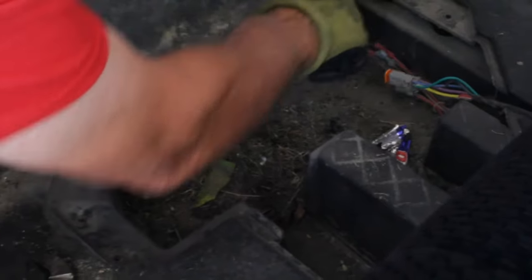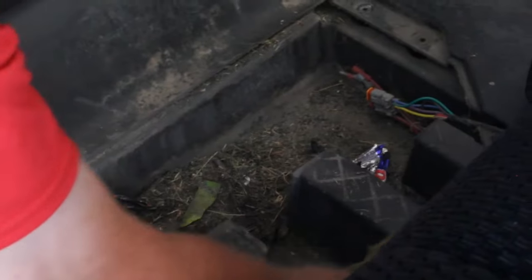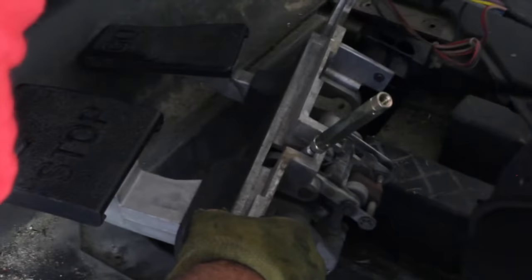But what you do want to do, you do want to clean anywhere that this trap door lays. Just make sure that it doesn't have pebbles or debris on there. So I would normally vacuum this up, but we'll do that later. For the video, we're just going to put this back in now. We've got the new MCOR on it. The easiest thing to do is plug it in now.